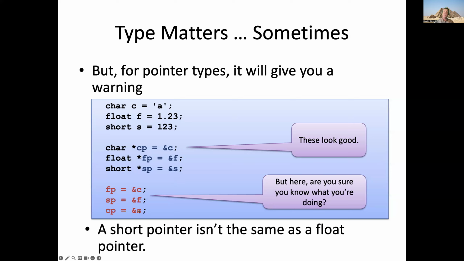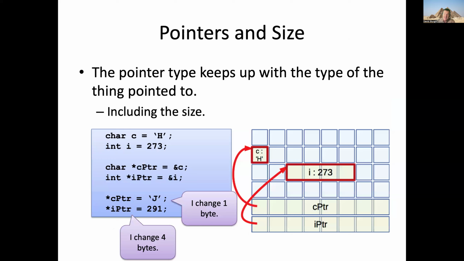So notice that even though the compiler is not very strict on the type of numeric expressions, it'll let you do a lot of things Java wouldn't, it is very particular on the type of pointers. And the reason for that is because even though all pointers are just numeric addresses, they're where something starts in memory, they don't all behave the same. That's what I'm trying to show here. Even though all pointers are stored pretty much the same, the way they're used is going to depend on the type of thing they point to.